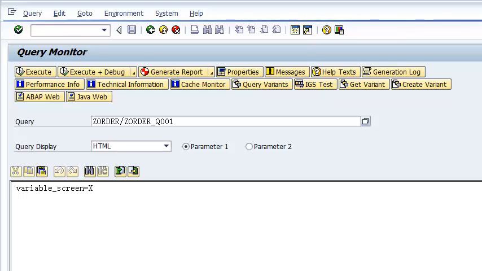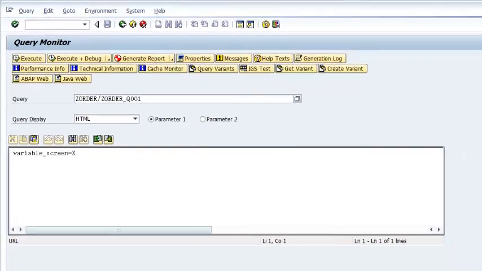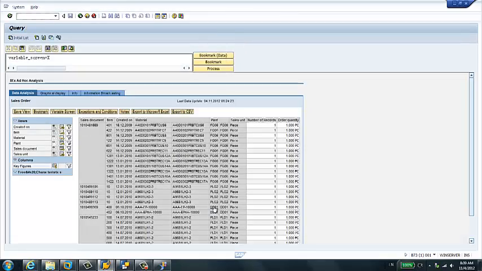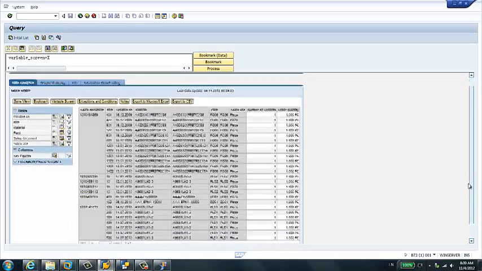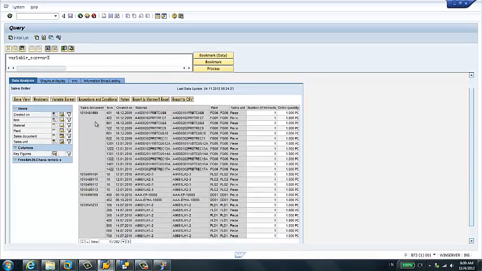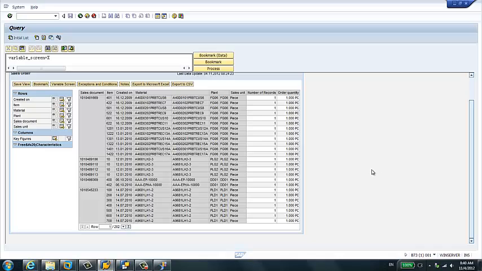Seems it will take a bit long time. Okay, now, as you can see, the result is displayed. It's a very simple query with the characteristics in the row and the key figures in the column. But that's fine. We just want to use that for a simple test, for demo purpose.